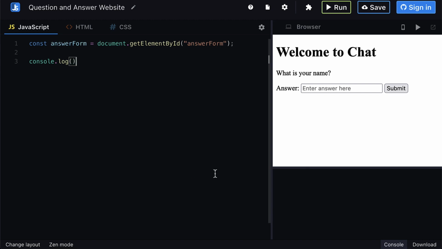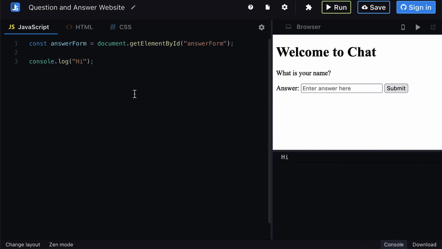Typically, if there's an error message that's running because there's a problem on the website, or if there's a message that you wanted to print to yourself, like if you want to use console.log to print a message. We can print any message such as hi with console.log. You'll notice hi will appear in the console window of JEditor.